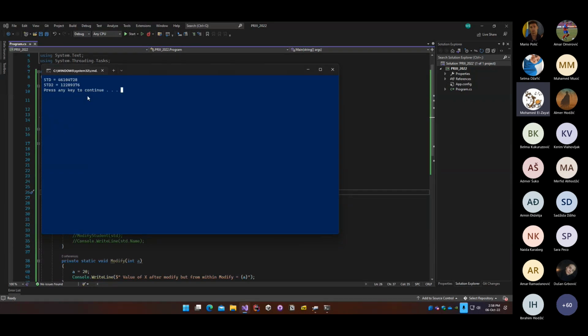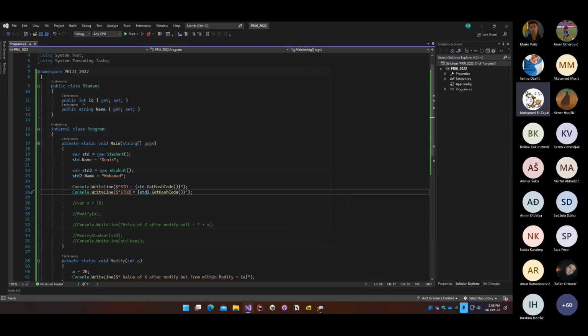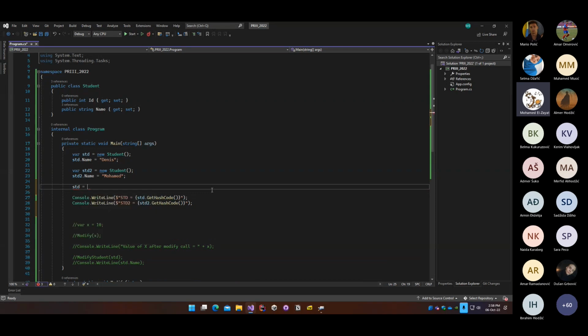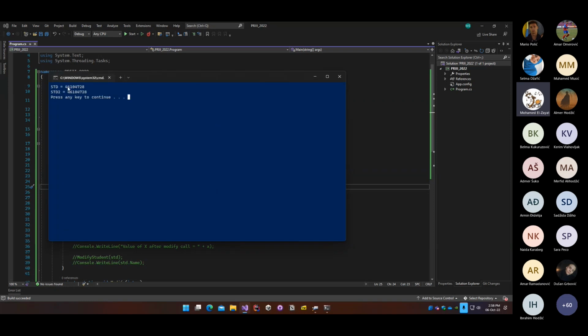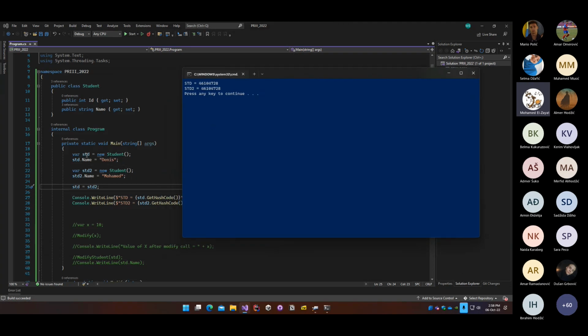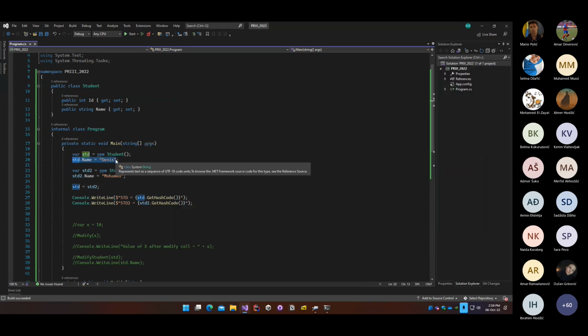Hashing functions, we're going to study them in algorithms and data structures, by the way. So again, as you can see, everything is connected. Now here's the interesting part. If you would like to see the effects of this, if I say for a minute here that std equals std2, you will see that we're going to get identical hashes because both of them are pointing to the same object. And actually, if I'm not mistaken, the other object will be garbage collected because nobody is referencing it anymore.